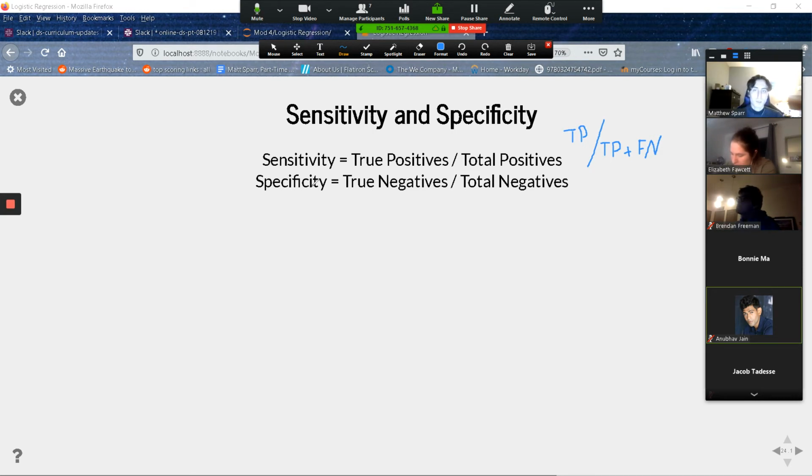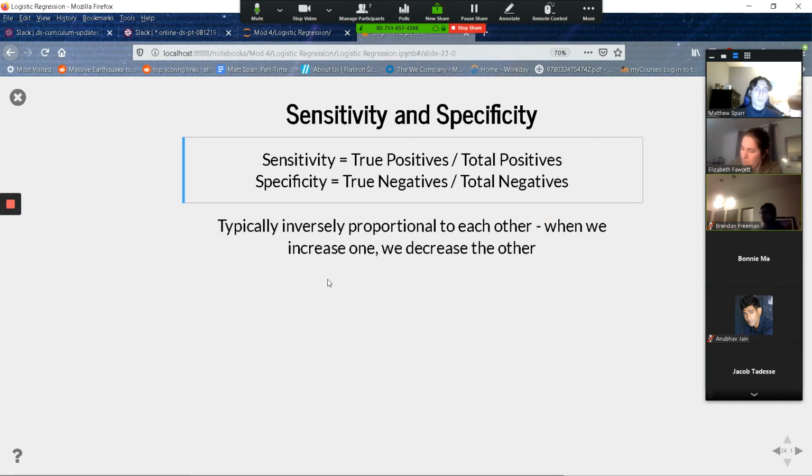But okay, so then similarly, specificity, or I guess oppositely, is true negatives over total negatives. So true negatives, and then what would I divide this by? Yep. All right, so you'll see these a lot. It's basically just another way to measure and compare different models. And it also summarizes the information in a confusion matrix in just 2 numbers.